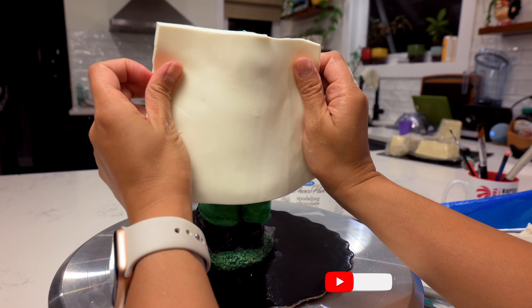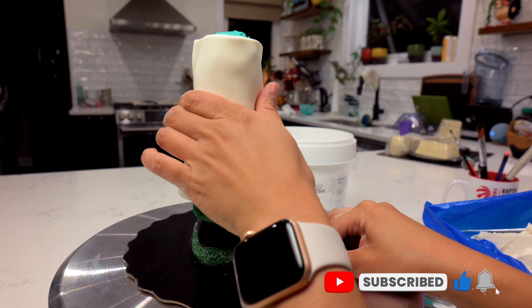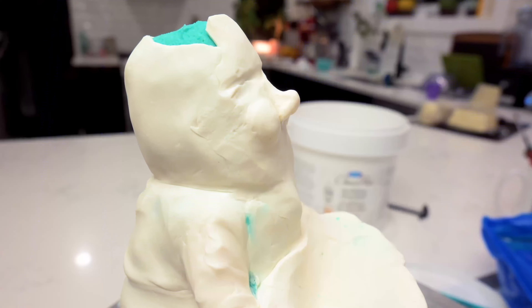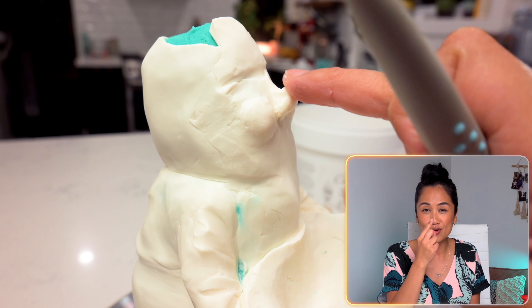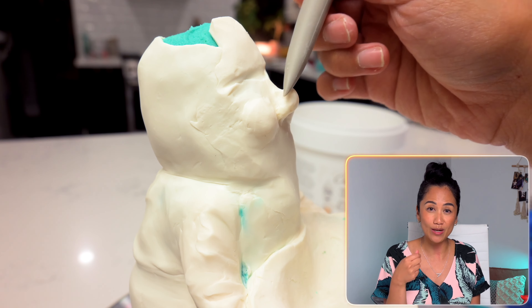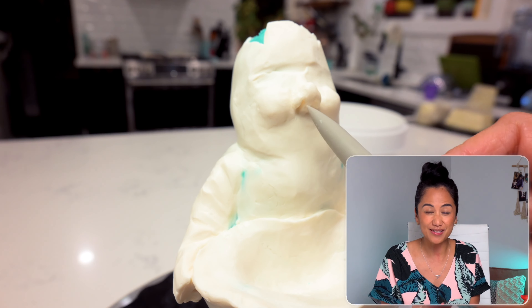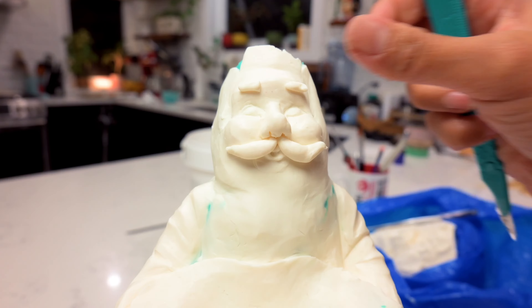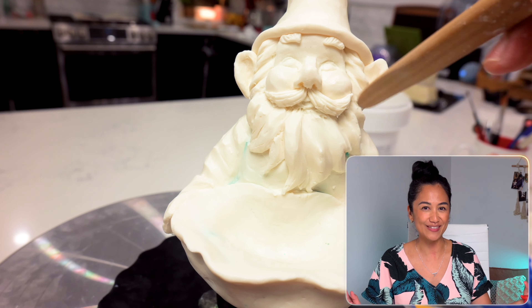This isn't an ad or anything — I don't even think she knows who I am — but these paints paint modeling chocolate so beautifully. I'm using her quick diluter, a formula that allows those paints to dry really, really fast so that you can very quickly go over them, make them darker, and layer them over each other. Now that the bottom half is finished, it is time to stack our cakes. For some added structure, I'm building all this cake onto a central dowel that runs from the top of his head down to the bottom cake board, piercing right through that middle cake board.